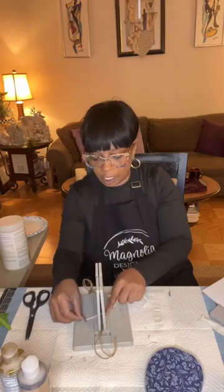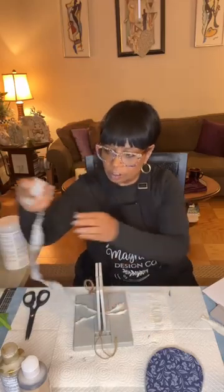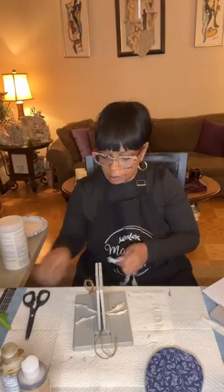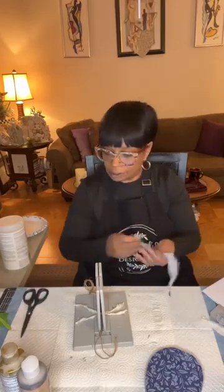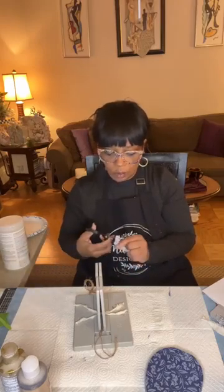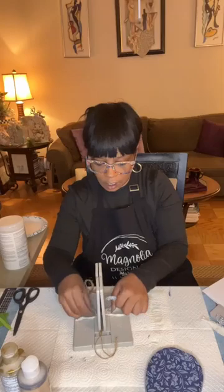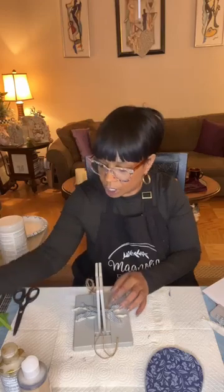And we're just doing X patterns here. We're not gonna be doing any loops because I think that's gonna be too much for our piece. We're gonna add all the yumminess that we usually add. You know, we're gonna add our fun stuff in there that gives us that really nice texture. But we don't want anything that's gonna take away from your ability to see the whole project. We don't want the bow to become the project.